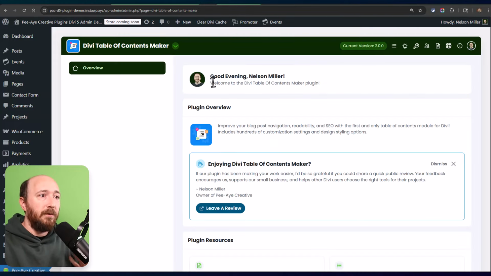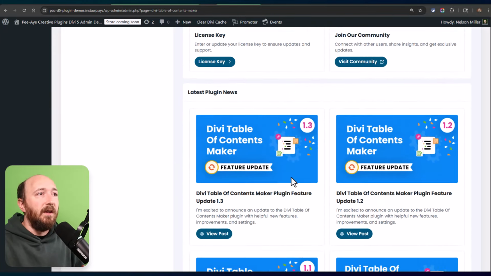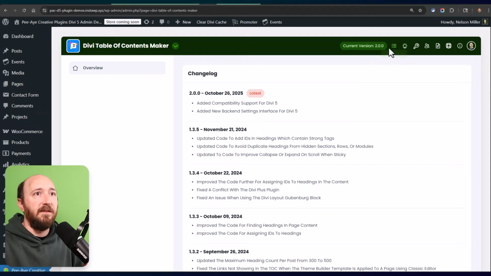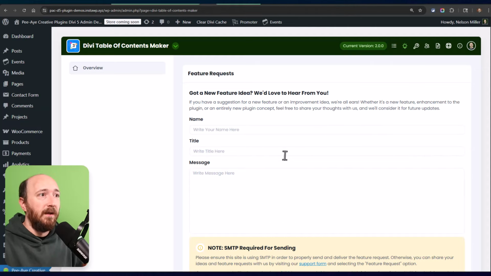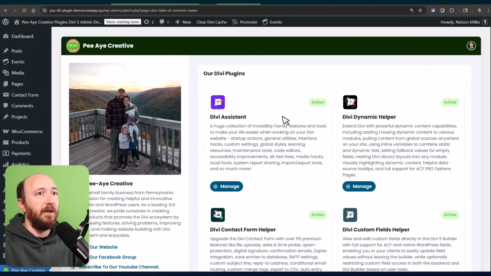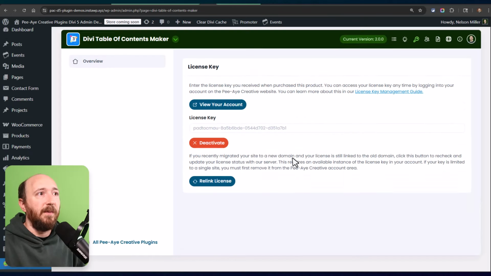This is the overview. Here's the welcome. Here's your resources. Now, some of these resources, when you click, like for example, this one goes to the changelog. That's this same tab that's right here. And then here's a feature request form. You can submit feature ideas. Here's the license key page. And then these links are going to be external. Go to our community and documentation and support. And then this goes to like our about page here. So you can go back to that by managing there.